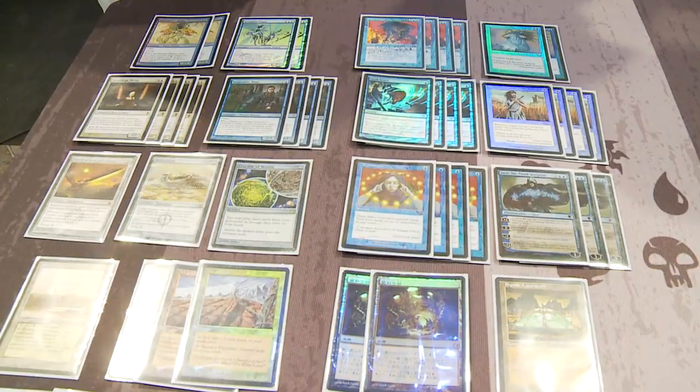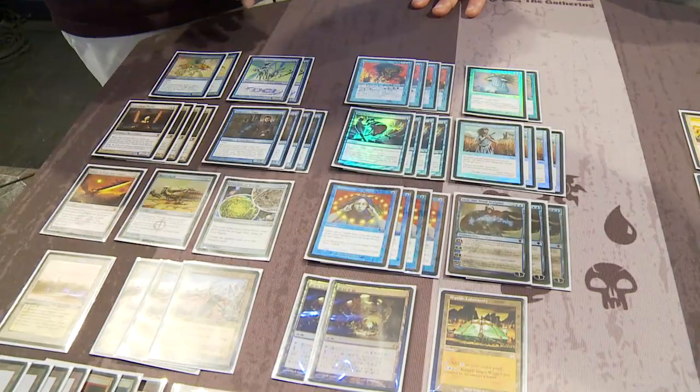And it also serves as a second Riptide Laboratory with the Vendilion Clique. Yeah, right? You can get Vendilion Clique recursion, and that ends up being pretty solid also.